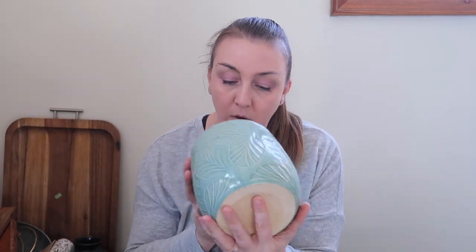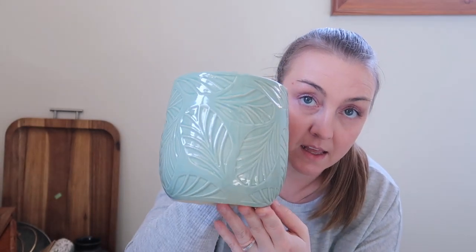The last items I got are going to be used for my patio makeover. I found two pots — both for $1.99 each. One is a gorgeous color I love, and the other was originally $7.99 and I got it for $1.99. Those are all the finds from today's thrifting trip.